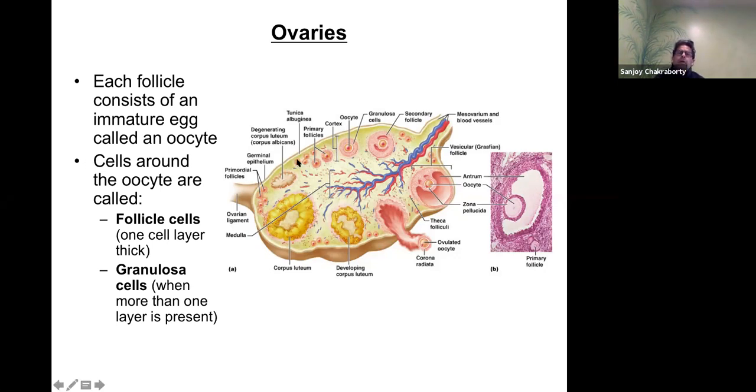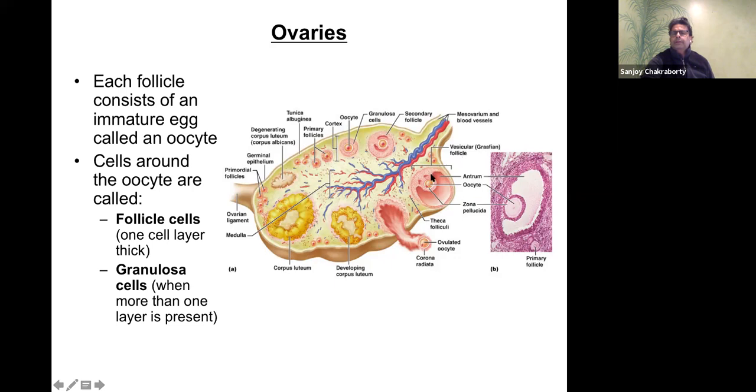So the tiny ones, all the way on the wall, the very tiny ones, those are called primordial follicles. Under the influence of hormones, when they keep growing a little bit, we call them primary follicles, slightly bigger. Then they keep growing. This is secondary follicle or growing follicle. So the growing follicle finally becomes huge like this kind of structure. Under the microscope, it's very easy to identify because it has a lot of space here. That space is called antrum. There's a lot of fluid-filled space. So this is a humongous structure. The egg is right here. This is called a Graafian follicle.